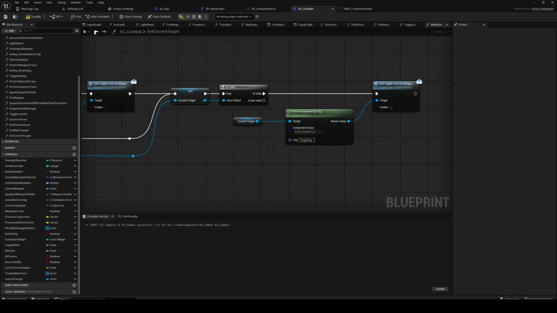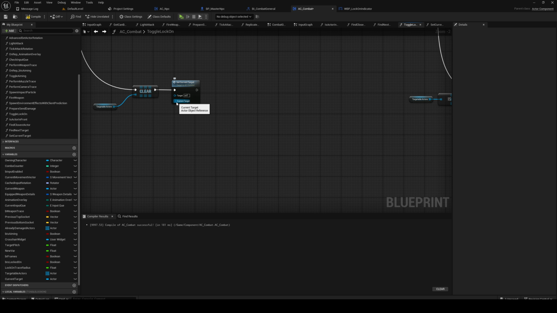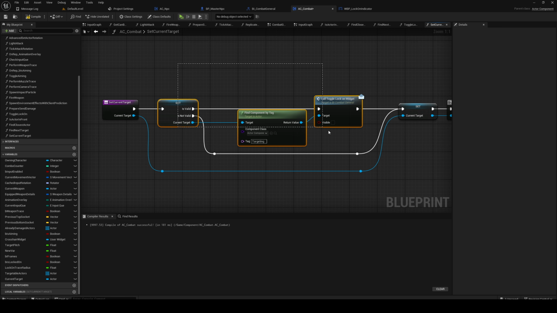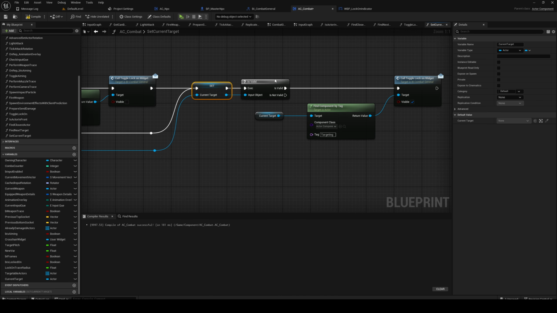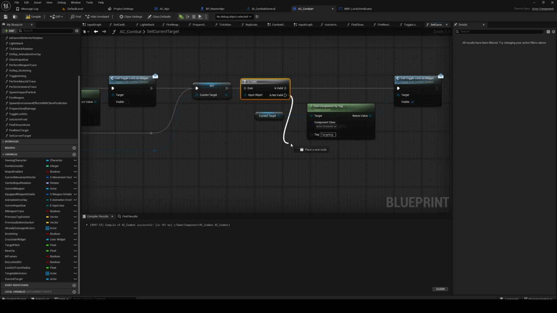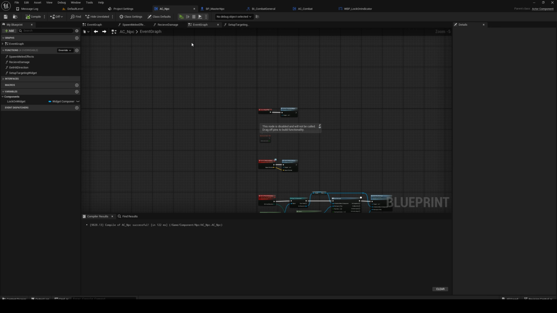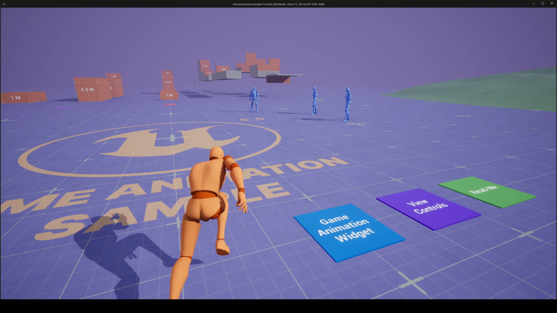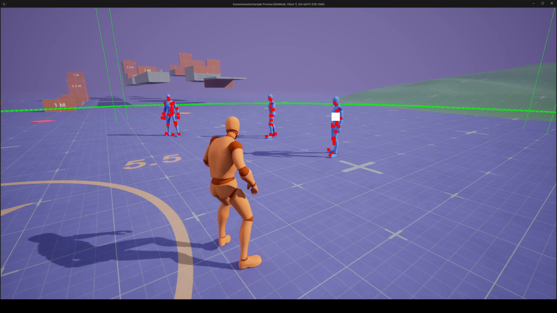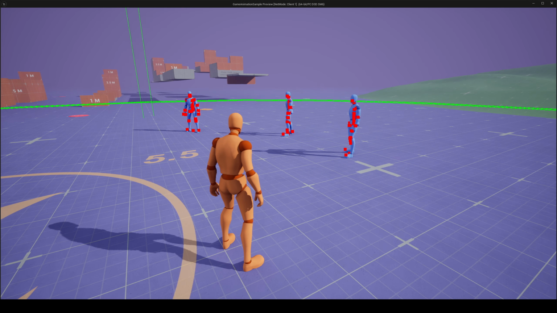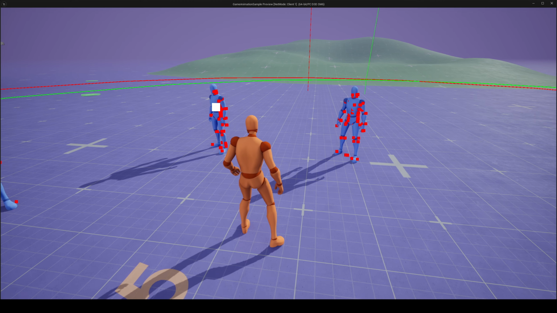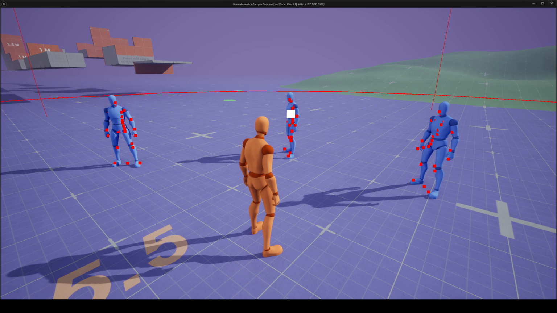Because sometimes, in this case, we set this to nothing, so it's going to remove the widget visibility. Then it's going to set this to nothing, which means that this will be not valid. So just to make sure that doesn't create issues. And see how that looks. That works. And that works. Look.